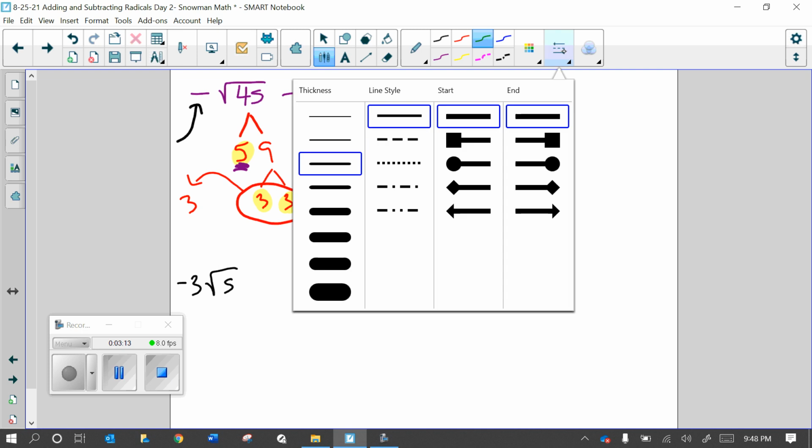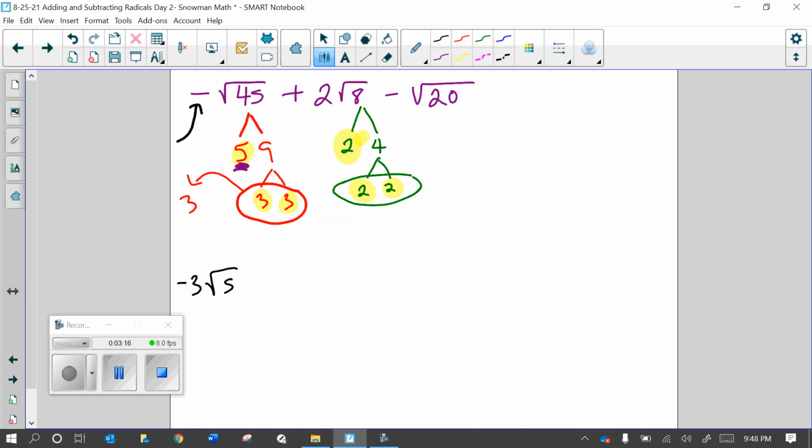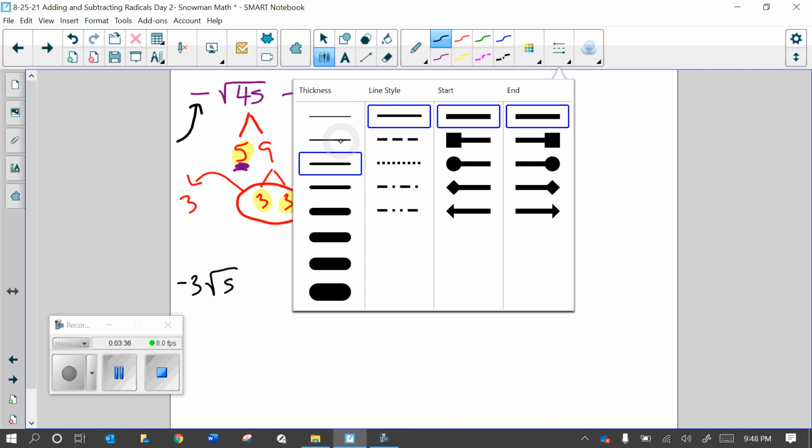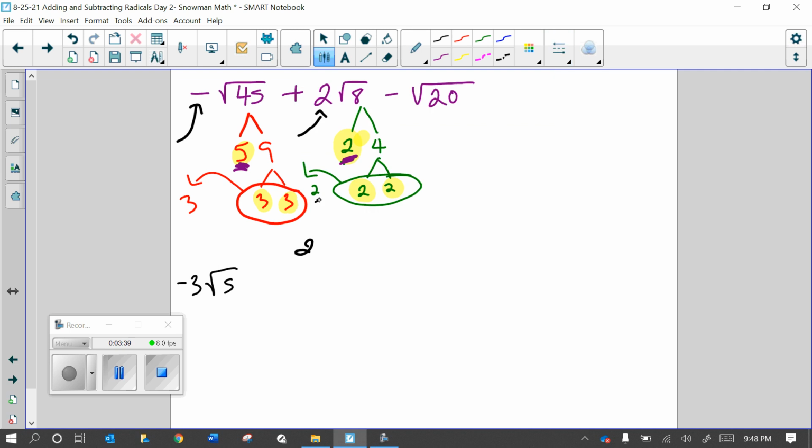So it looks like we have a pair of 2's. That means one 2 is going to come out of the radical, going to be on the outside, and then we have this other 2 that just stays on the inside. Don't forget about this 2 on the outside. Bring that 2 down that was already there. Keep forgetting. And then this 2 came out, so times 2. And then on the inside, you have another 2. So put it all together, 2 times 2 is 4. So this is going to be plus 4 square root of 2.